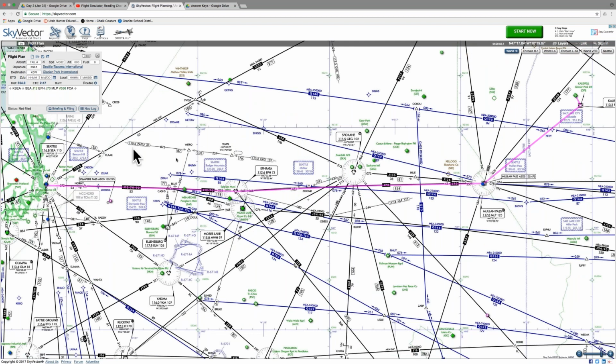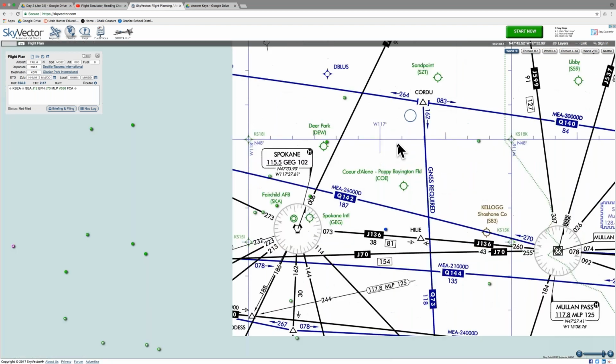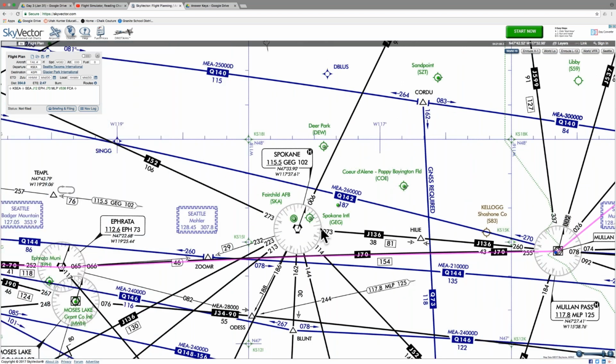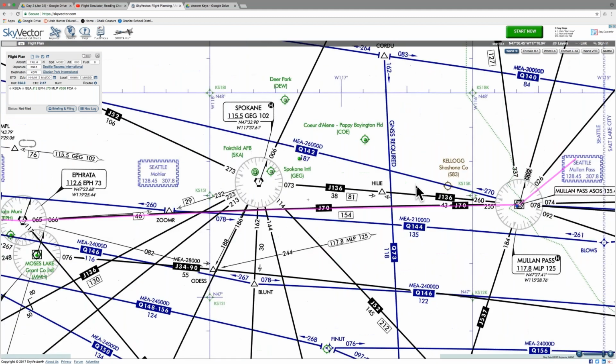And you can even click on the little green dots that you see on the screen. We'll zoom in a little bit. All of these green dots are going to be airports.